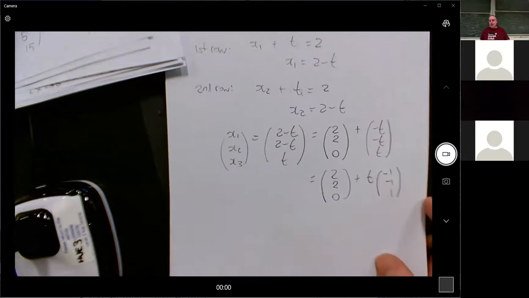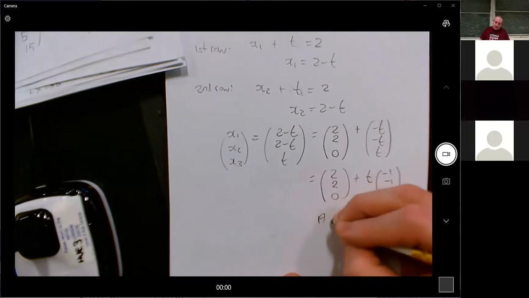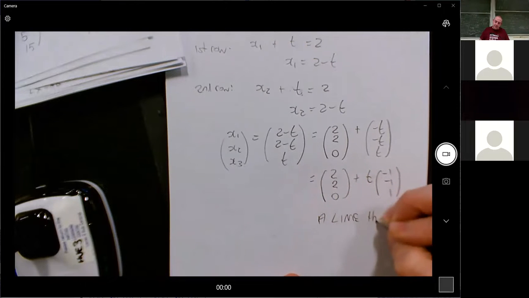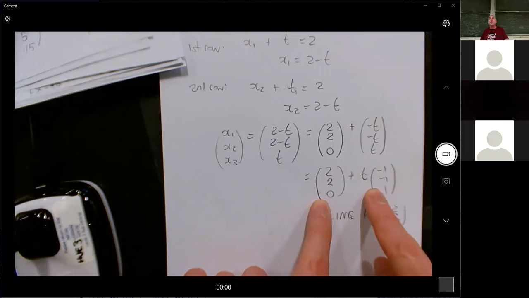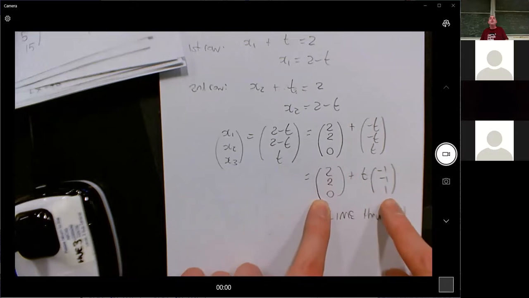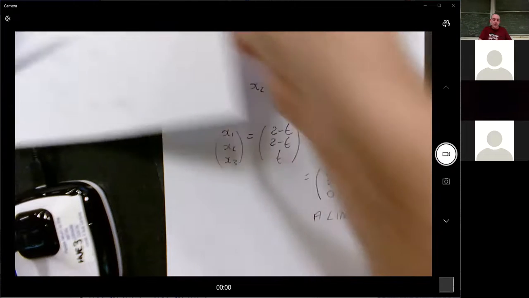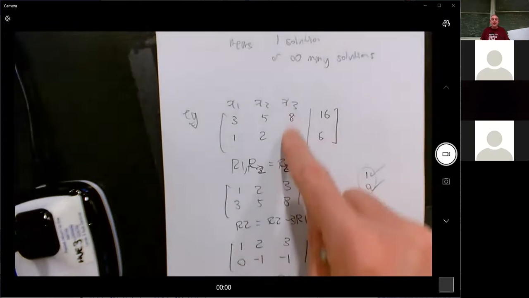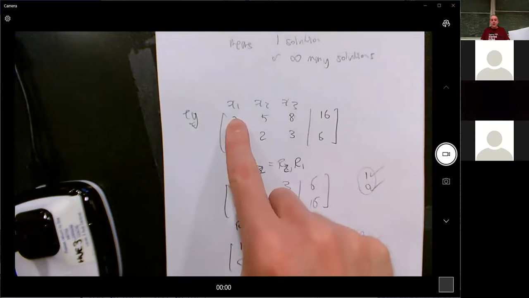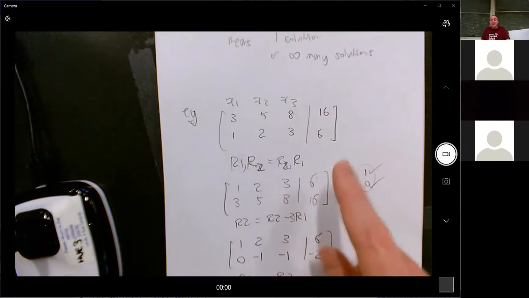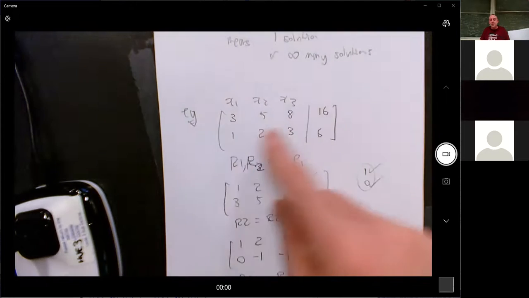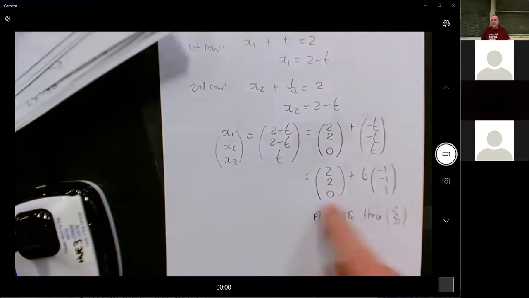So this is a line through the point 2, 2, 0. But it also has the point 0, 0, 2 on it as well, because this plus 2 of that is one of the answers, and 0, 0, 2 works. If you go all the way back to your original equations, 2 of this is that. And so 0 of this vector and 0 of this vector plus 2 of that vector is this vector. That's another one of the solutions. And every possible way of thinking of combining these columns to produce this is covered in this.